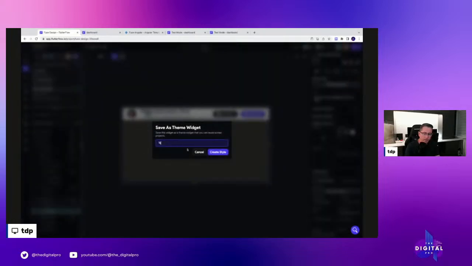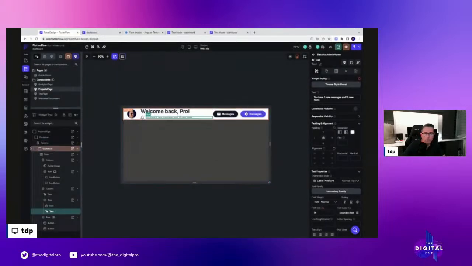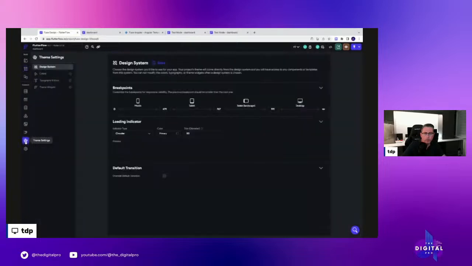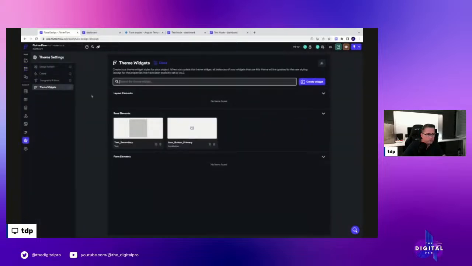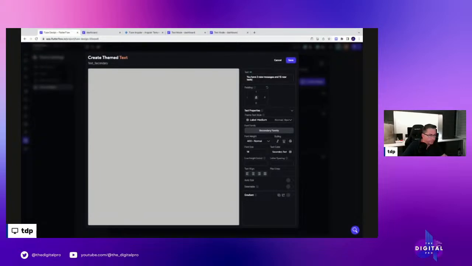I'm going to call this one text secondary style. If I now go into the themed widgets, I'm sure there's a bug in FlutterFlow that you don't get any preview for these texts. You get these square boxes. What's going on there?